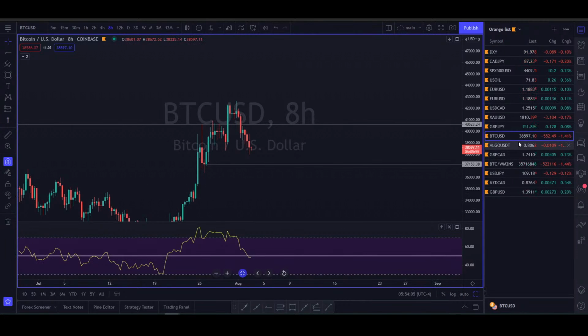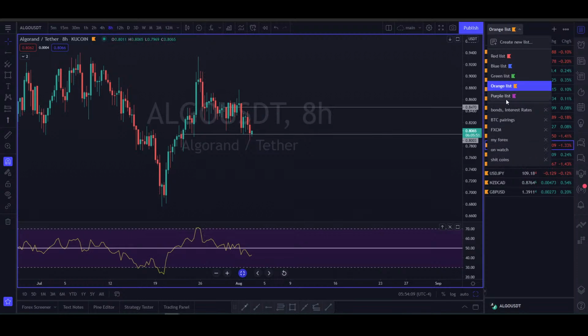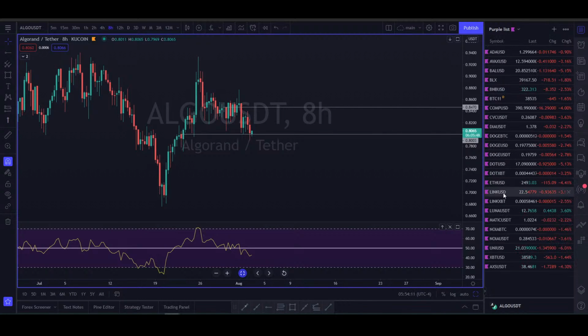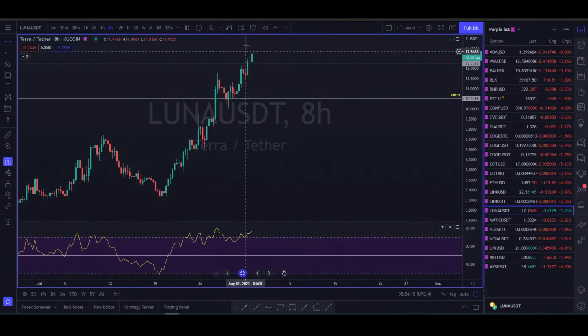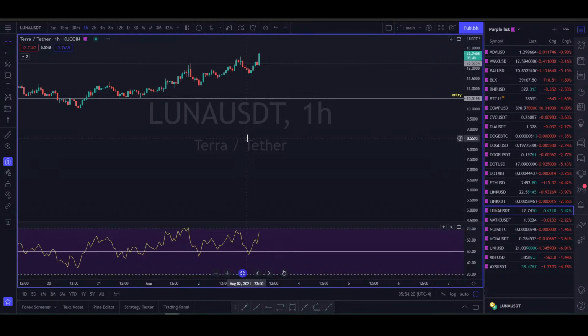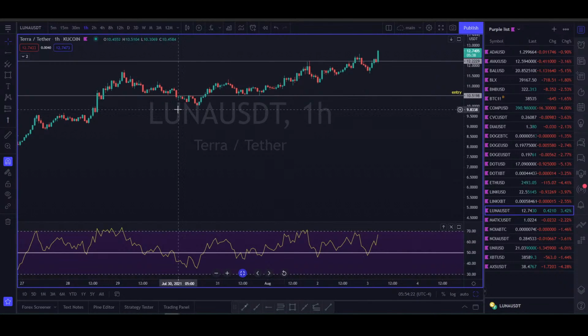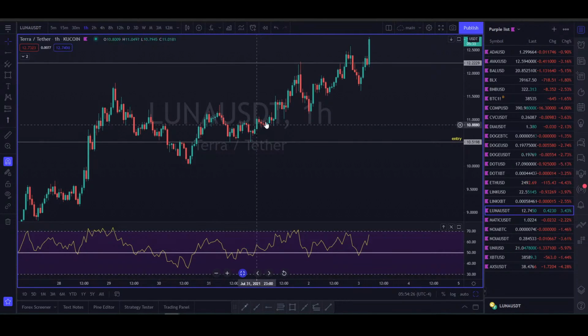I am long on Algo. I got long on it this weekend. Not Algo, sorry. Luna. Apologies. That's linked. This is Luna, it has been extremely bullish. Extremely bullish. Let me show you what my entry was. My entry was right there, 10 spot 51. So this is my entry.